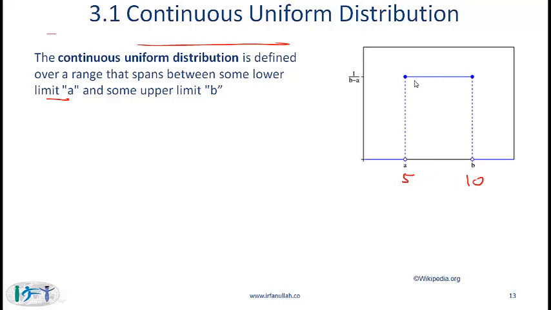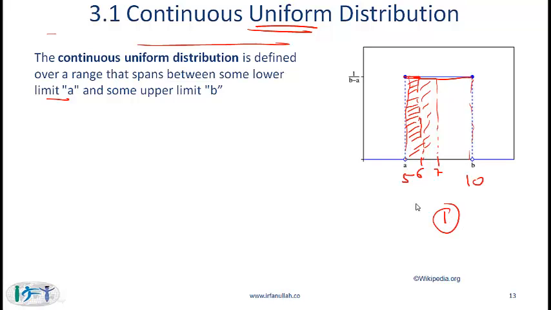The continuous uniform distribution will simply look like a straight line. It is uniform, that is why we have a straight line. What that means is that the random variable will be between 5 and 6. So the probability is denoted by this area over here. That probability will be the same as the probability of the random variable falling between 6 and 7, and so on. The overall probability that the random variable falls between 5 and 10 is equal to 1. That means that the total area of this rectangle is 1.